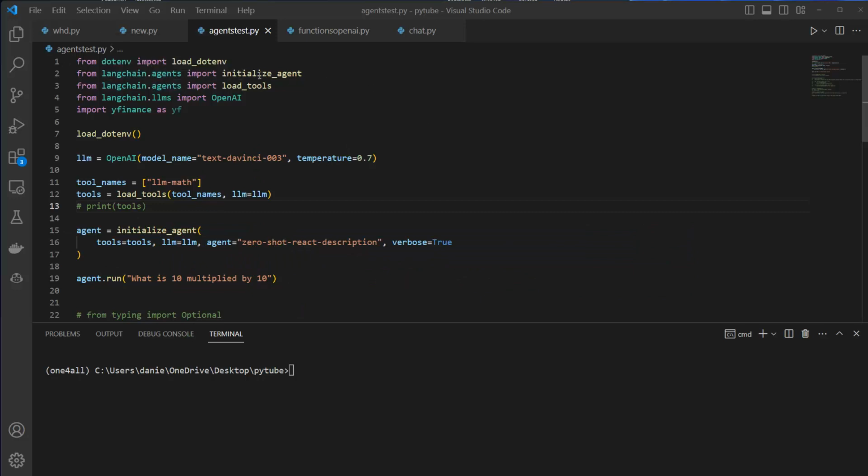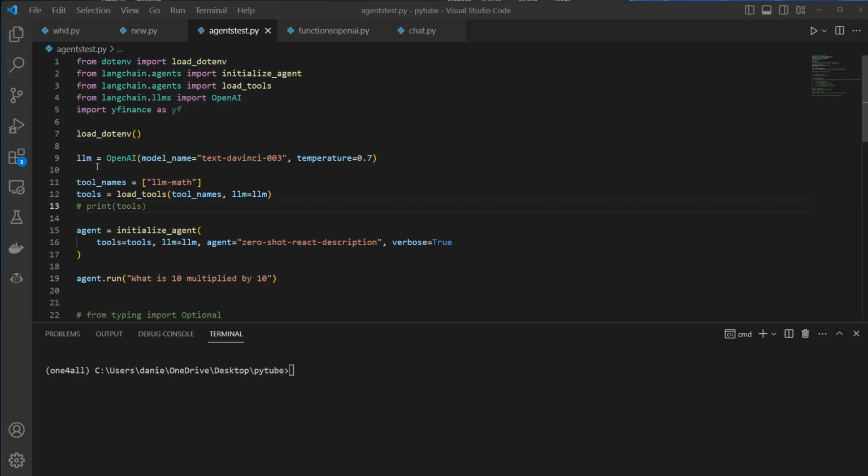And then I need to use the agent and also the load tools option here from the agents, which allows us to use OpenAI but enable the OpenAI, so the large language model, to use additional tools, for instance, additional functions. By the way, there's also a function OpenAI option, which is brand new right now, where we can use our own custom functions. So if you're interested in that, let me know, because I already tried this as well, and I can also make a video about that. So let's go back to our today's topic, which is agents and the tools.